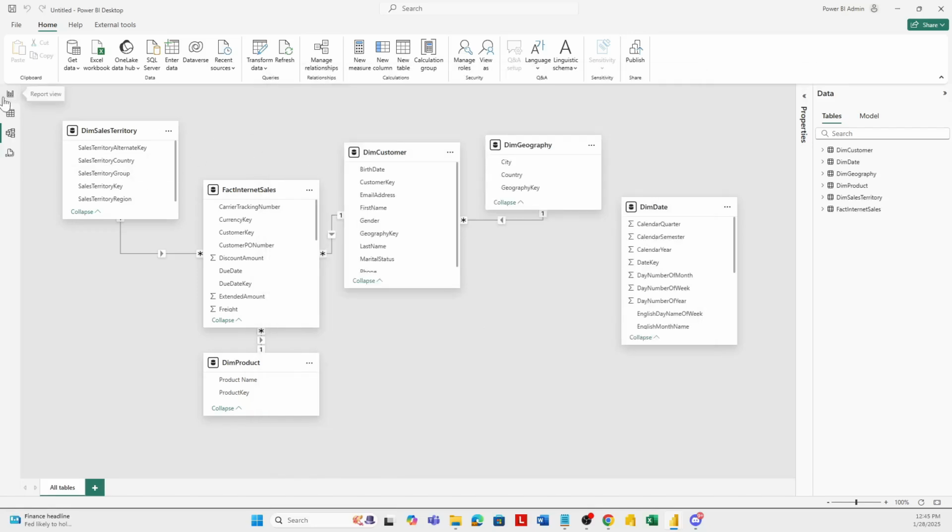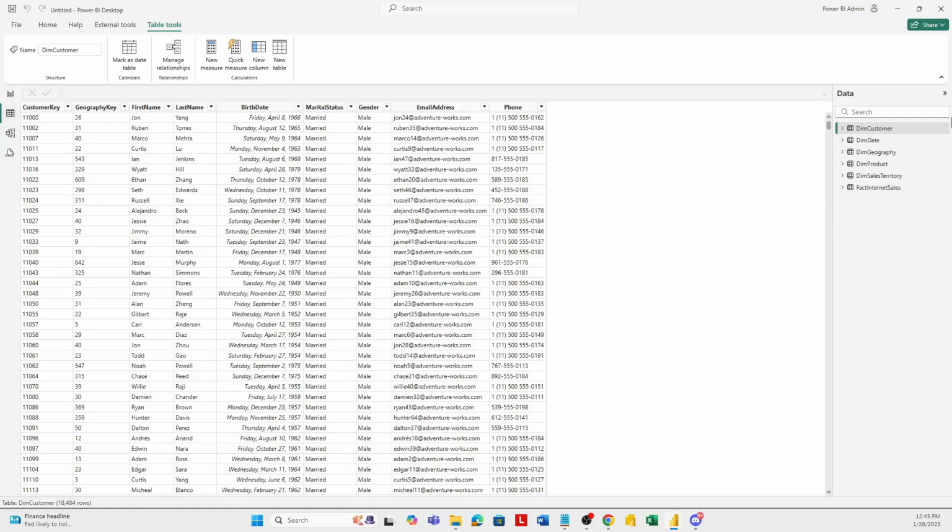Then I'll go to the table view. Next thing I'm going to do for the DimCustomer table is extract the age using this birth date. So to do that, I'll create a new column. So I'll click on New Column.